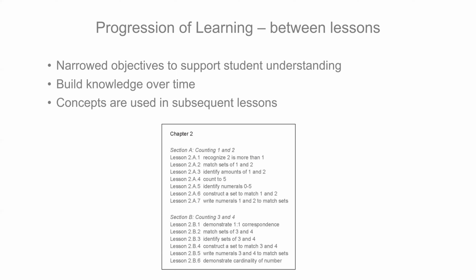So when we created that list of lesson objectives, as you can see an example on the screen, we narrowed what you would see in Gen Ed to support students' understanding and build that knowledge over time. So when we pulled those apart, that provided a natural set of prerequisite skills. And we know that the concepts that the students are currently being taught will be used and built upon in future lessons.